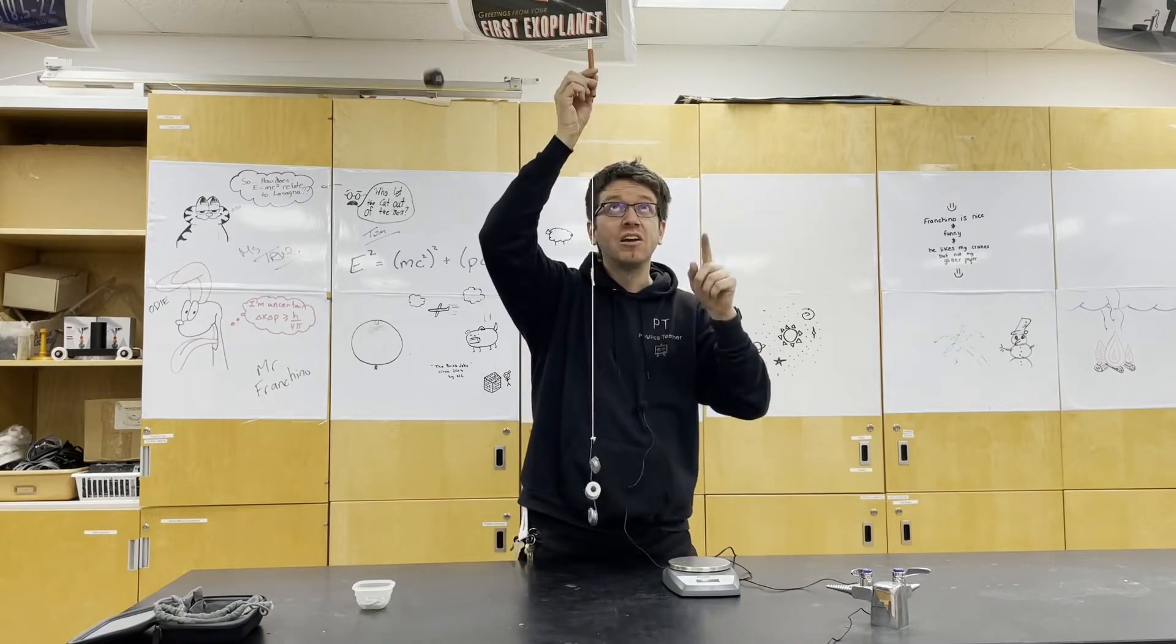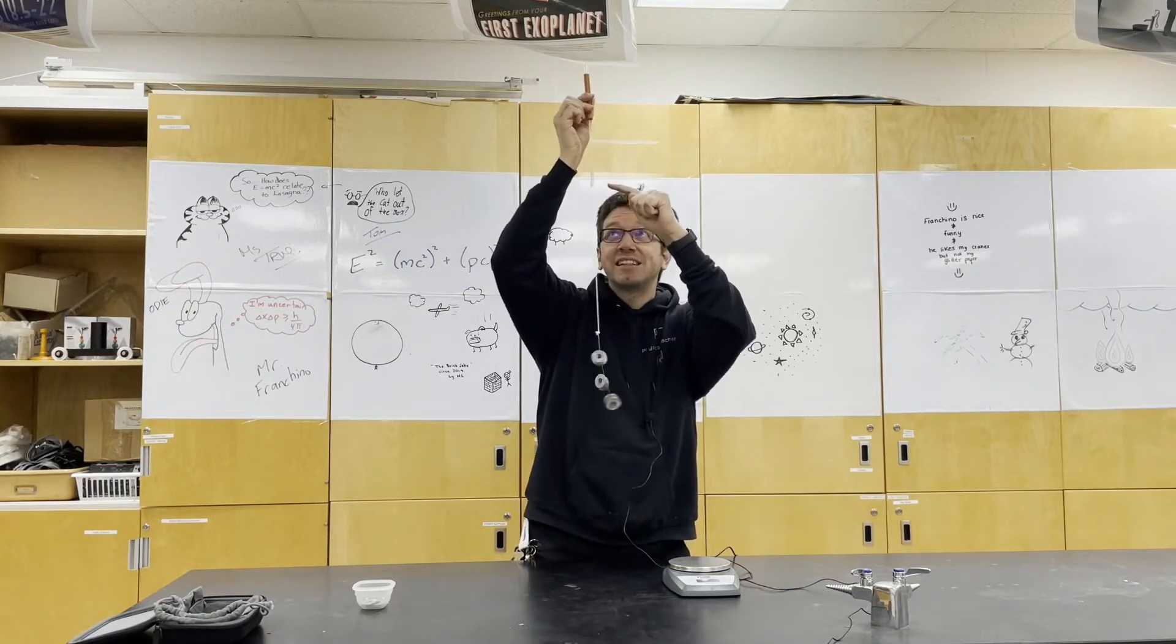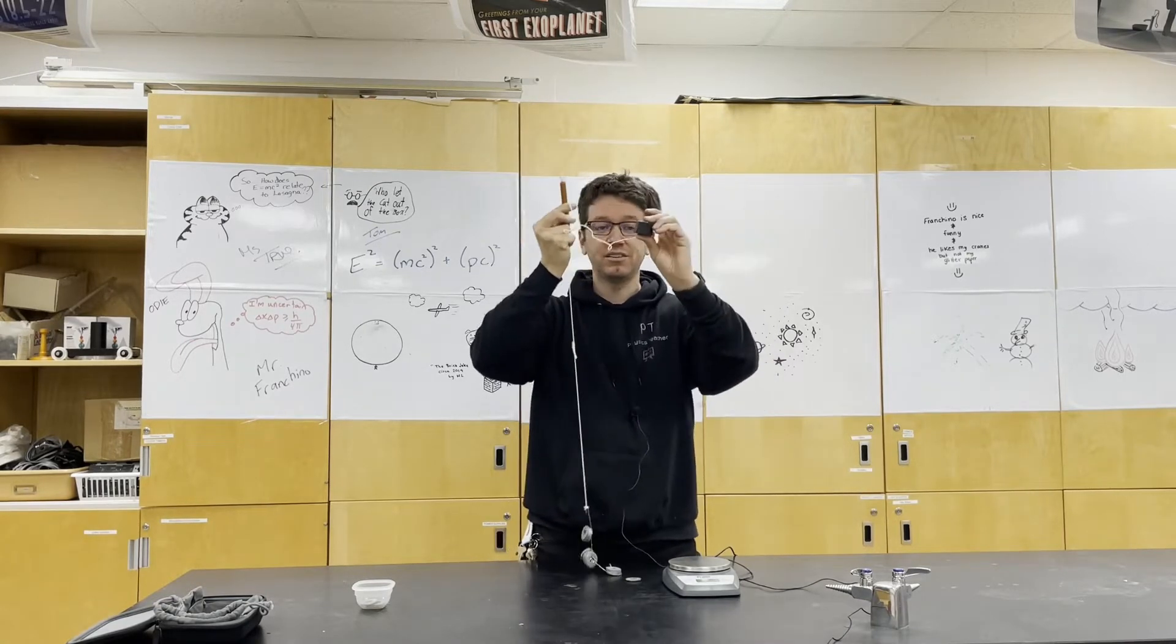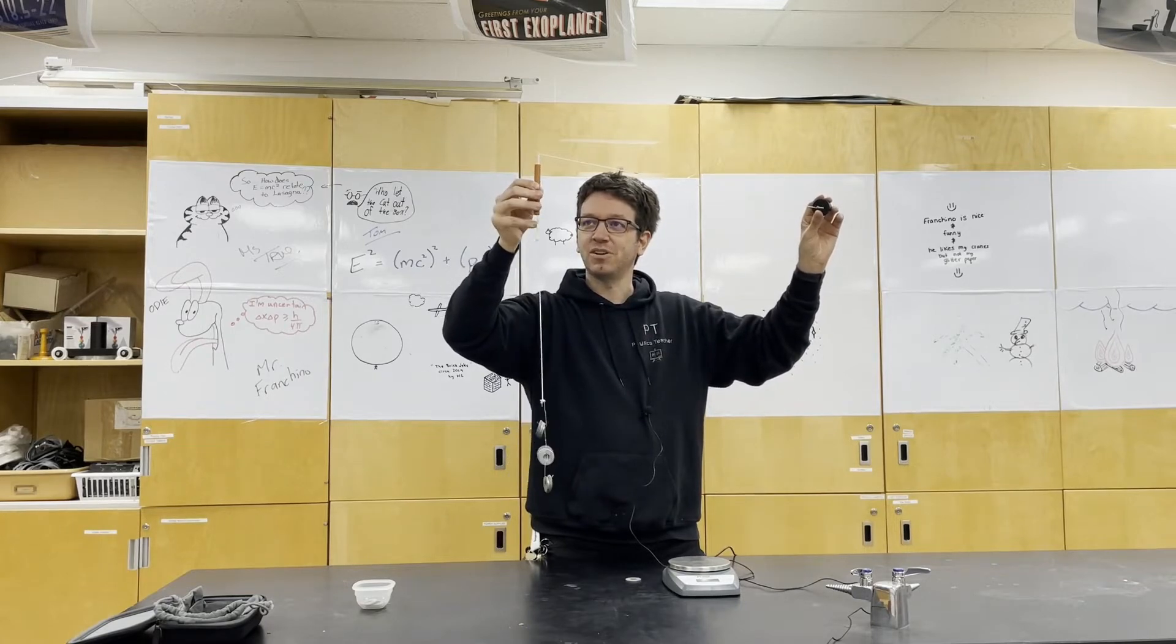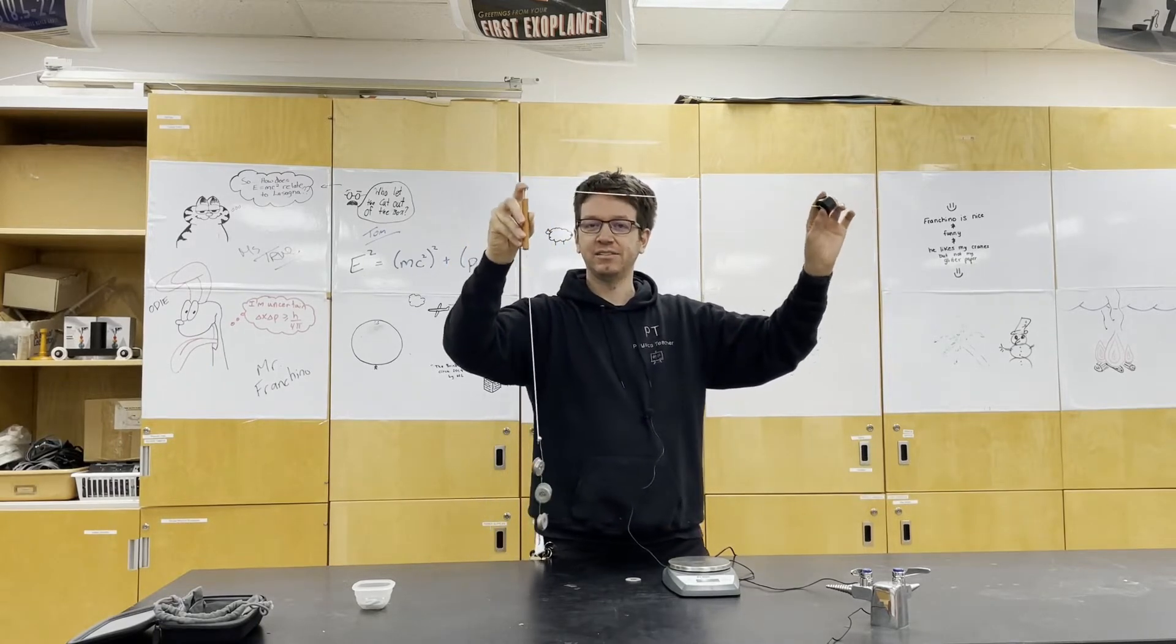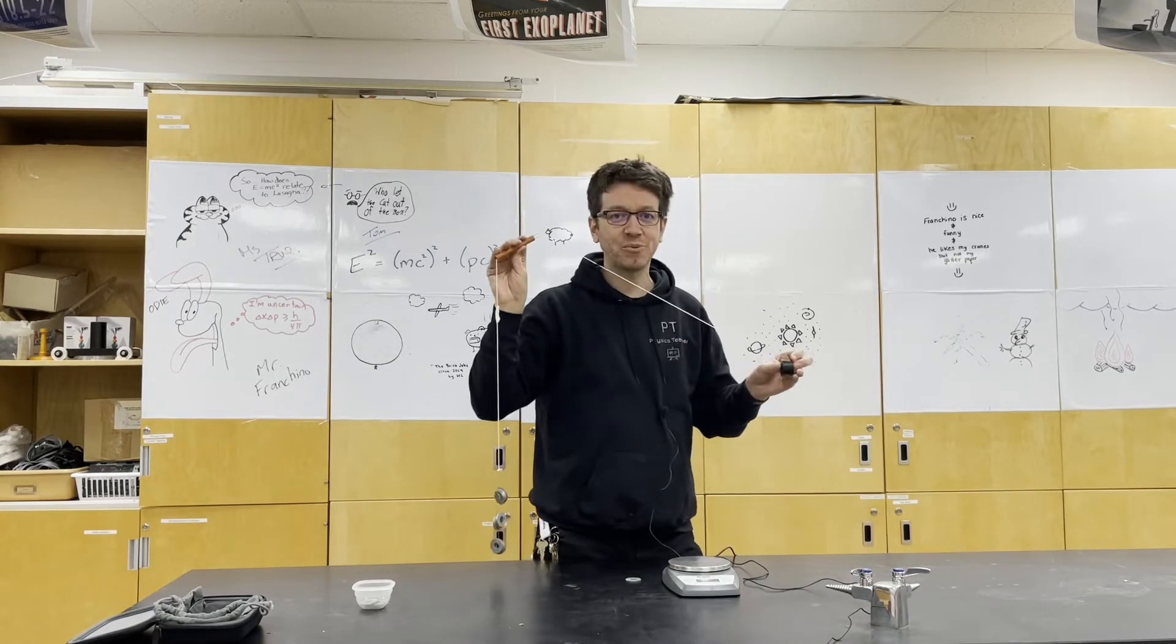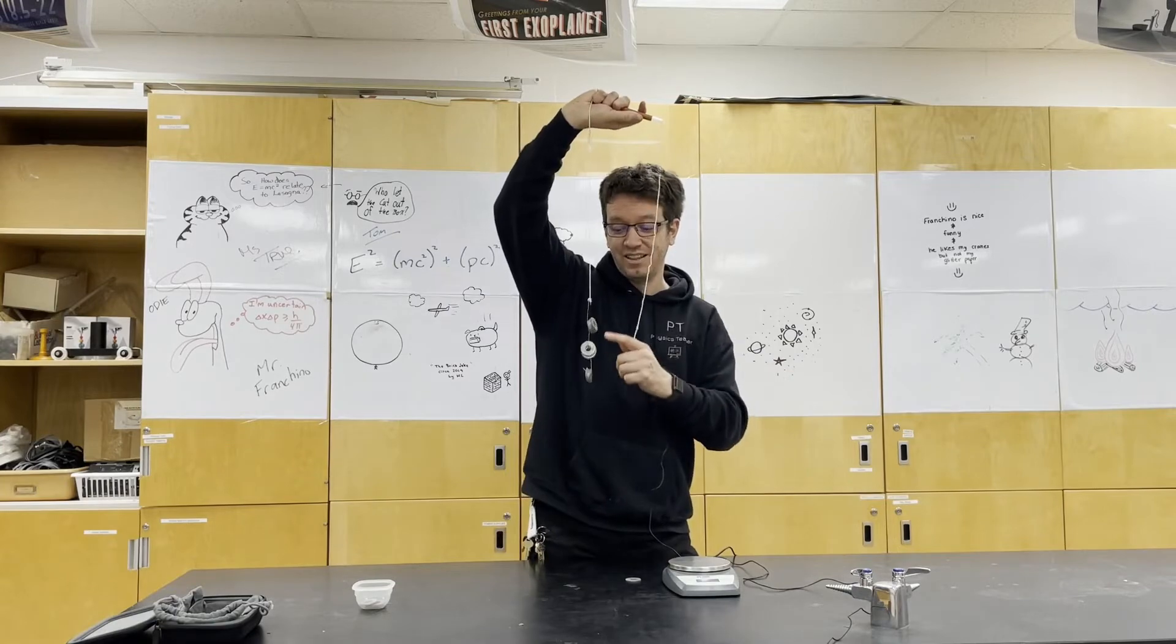So as I rotate the washer above me, if I rotate too fast, you can see this masking tape starts to go up. We don't want that. We want to rotate our rubber stopper just at the right speed so that we can keep the tape just below the tube that I'm holding onto. That way we know the radius, and we'll measure that later. But we also don't want it to go up and down because that would mean we have an acceleration of the washers. I don't want that either. So why don't I want that? Well, let's go over the calculations of how we're going to determine the mass of the washers.